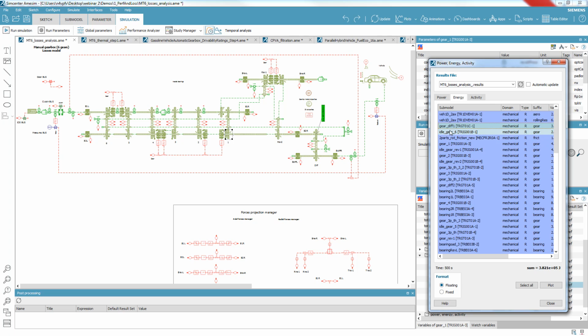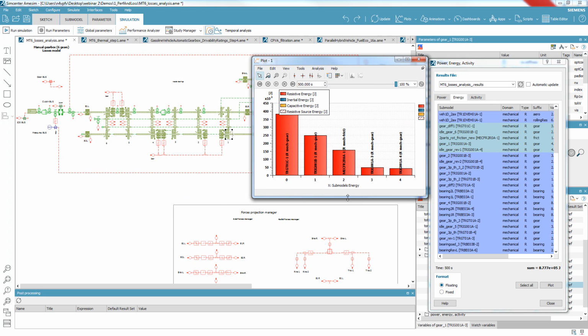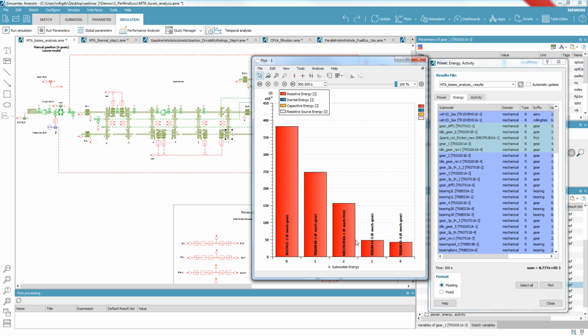We can, for instance, plot the value of these losses in order to compare the losses generated by the different components. So we can see here the losses of the differential, the losses of the 6th gear.